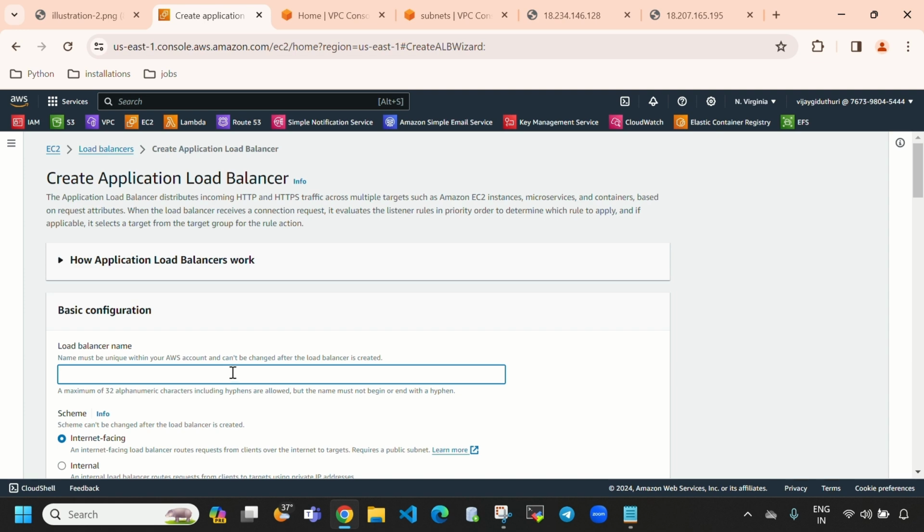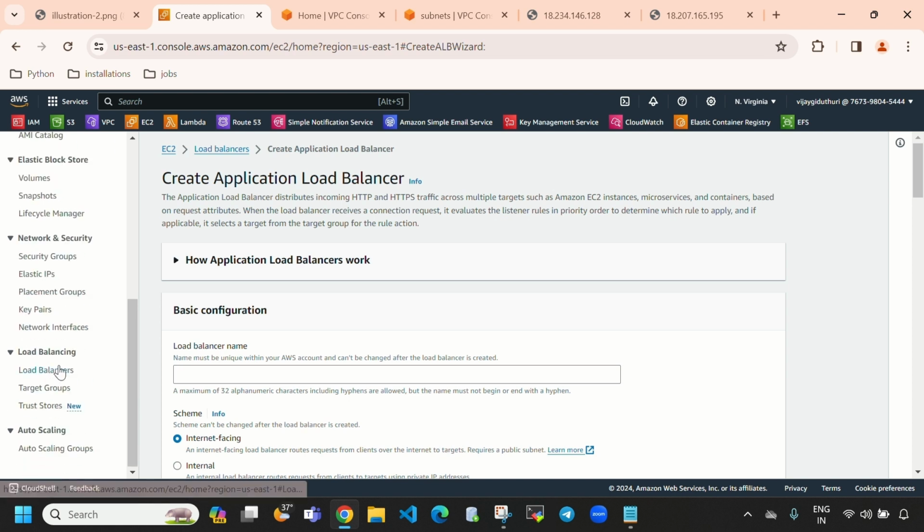When we create a load balancer, we need to create a target group, guys. Here when I come down, under load balancing, you can see first load balancers. Under load balancers, you can see target groups. First, we need to create a target group. A target group tells a load balancer where to divert the traffic, either to a fixed IP address or through a lambda function, or it may be anything. While creating a target group, I will explain that.